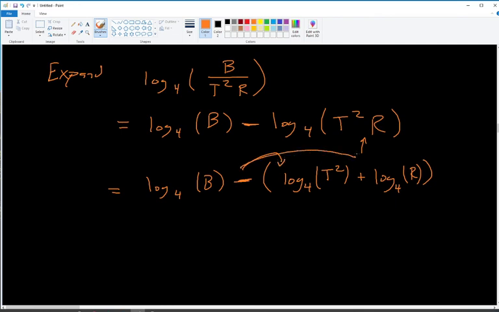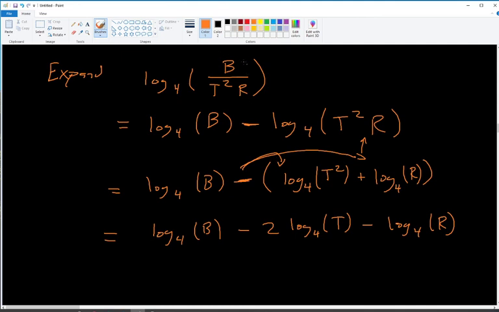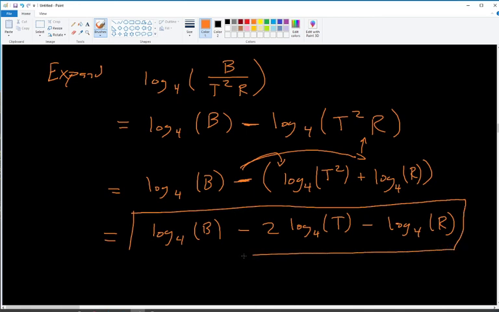So the negative distributes, and I'm going to push this second power out front as well in this next step. So we got the negative, the 2 that was in the powers pushed out front of this term now. And then the negative distributes to the other term. And a way you can check is stuff that was originally in the top should end up positive. Terms that came from the bottom, the t and the r, should have negatives attached to them. That's a way you can check and make sure you haven't dropped a negative sign over the course of it.